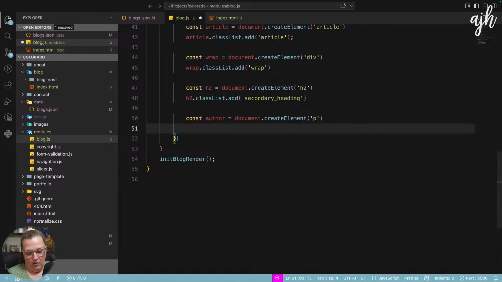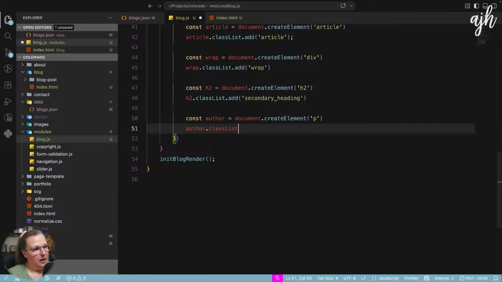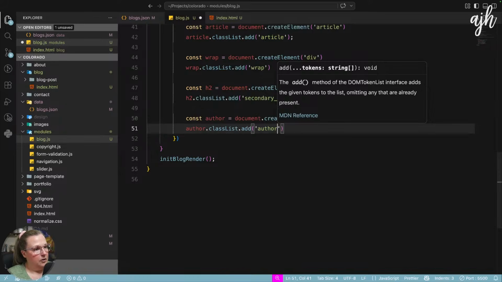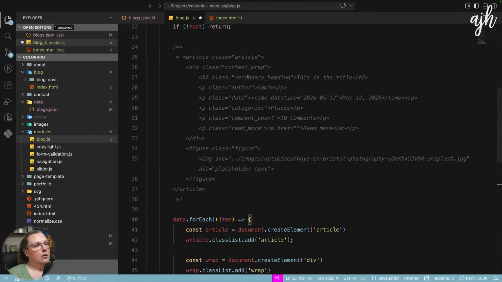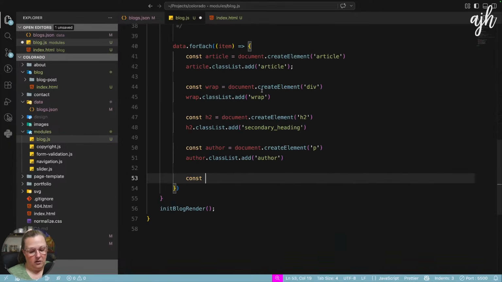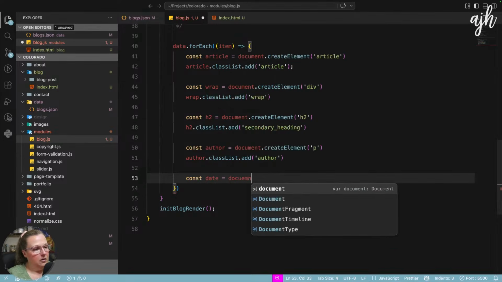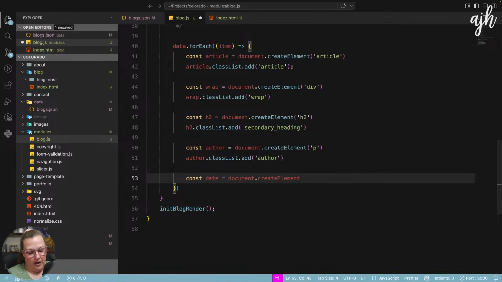And then author class list add author. Then we need our date with a time element. So we'll say date, document create element, paragraph tag.